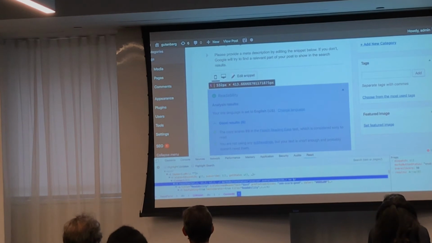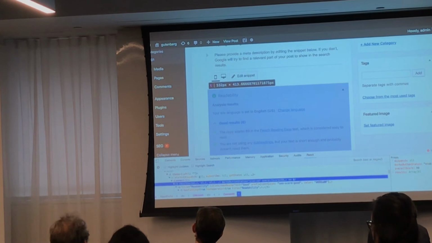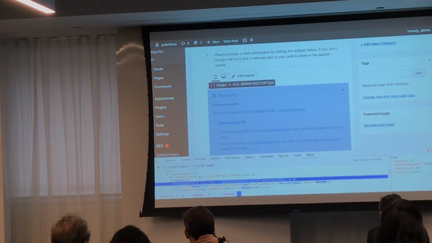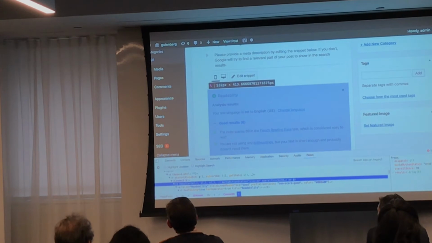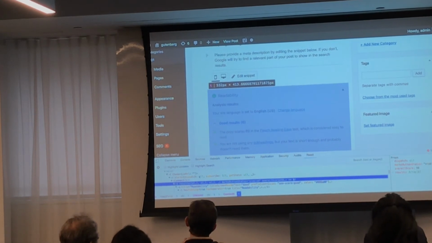So here we have the old post-edit screen, but we still have the same component that is active on that screen, because what they did is they used the meta box where they put their code in and built the meta box out to be a React container that mimics what Gutenberg does for its React containers. And so all of a sudden you build one component and it is available on all your platforms whether Gutenberg is active or not.